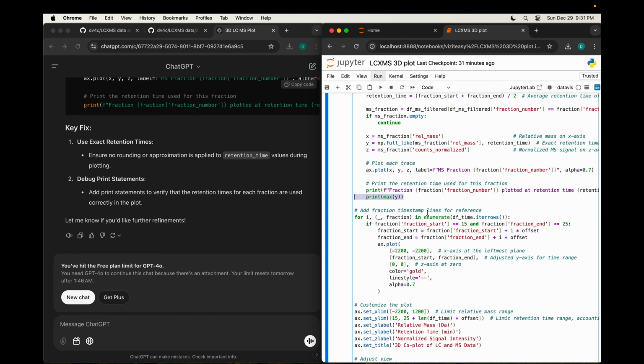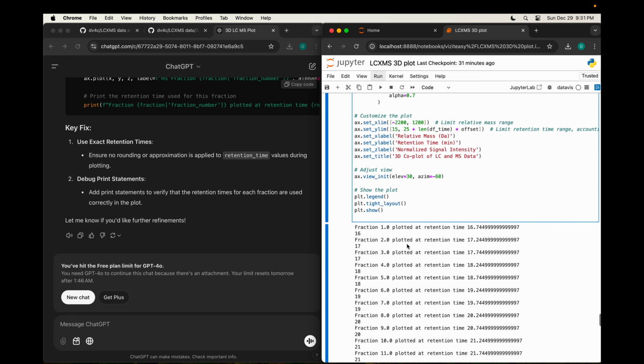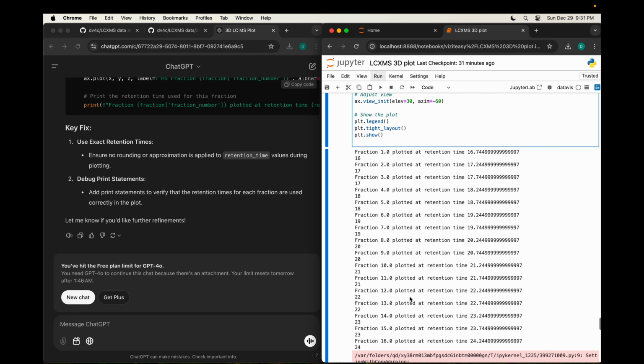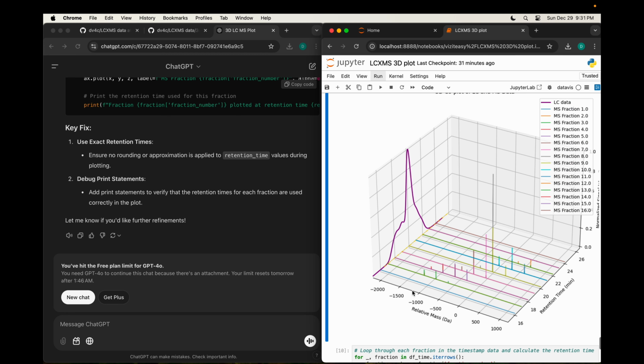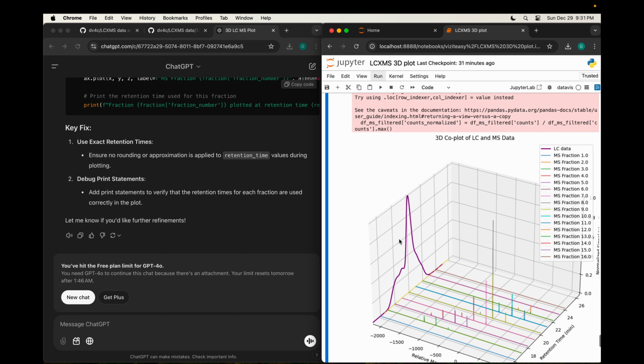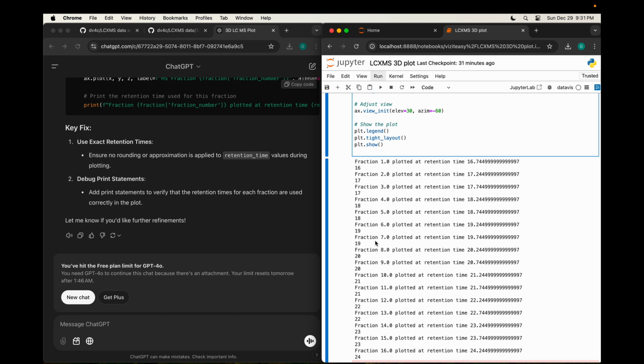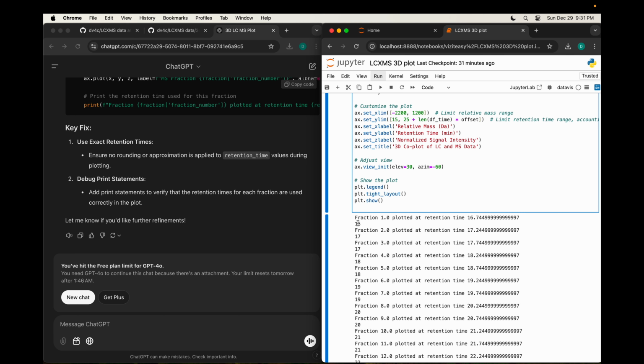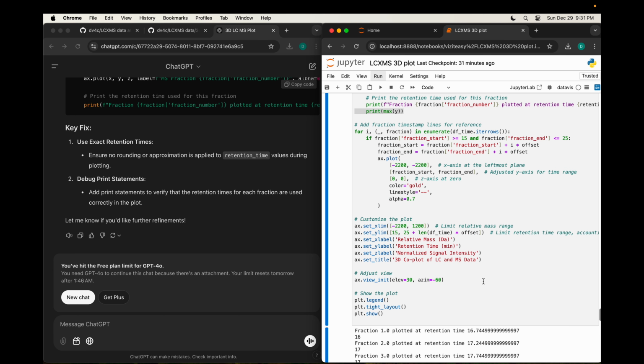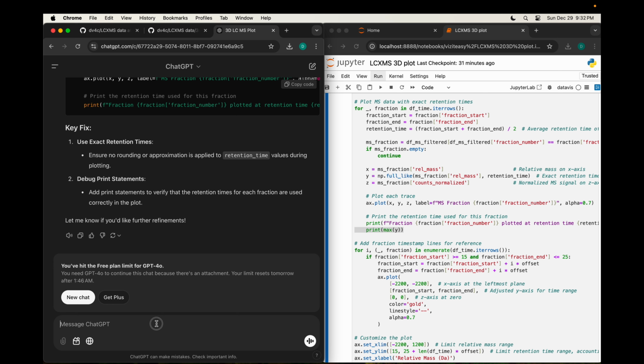I have to add in this line to confirm that the reason we're seeing fewer fraction mass spec traces was indeed because when the trace was plotted, its retention time was forced into an integer rather than a float value. Let's see whether we can resume the discussion with ChatGPT.